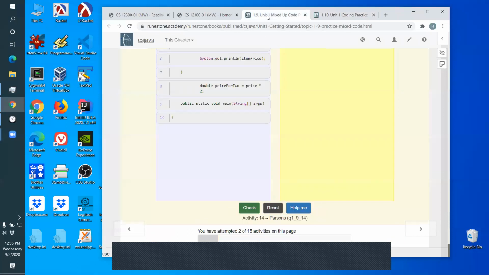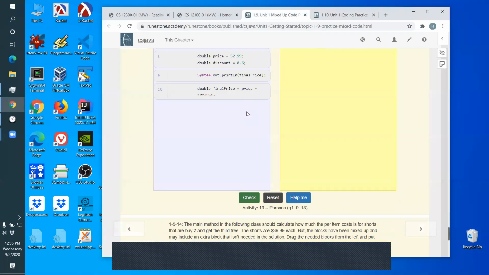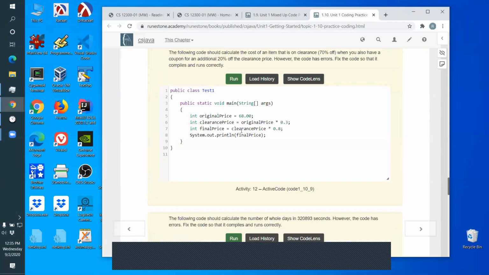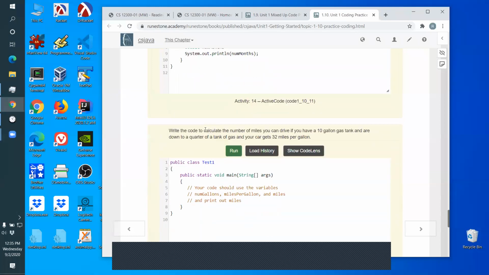These are the slightly easier ones, the ones that ask you to rearrange lines of code. These are the slightly harder ones that ask you to write your own code, or make changes in the code they wrote. Some you just have to write your own. See, these are just comments. So you have to write all the code that goes in here.